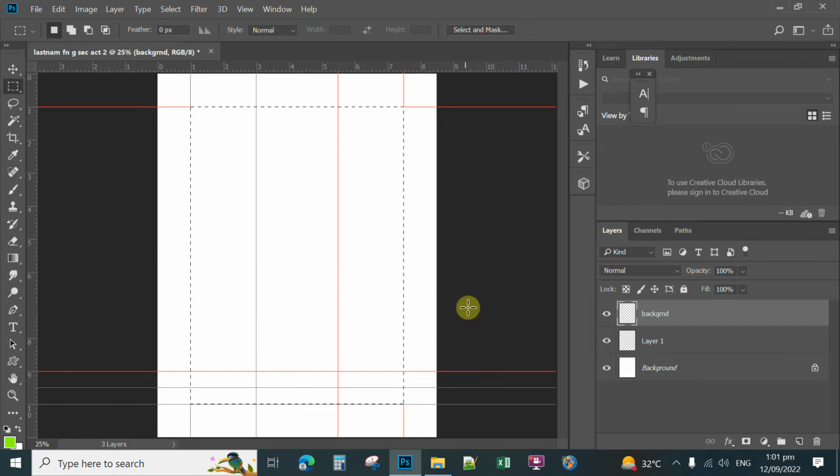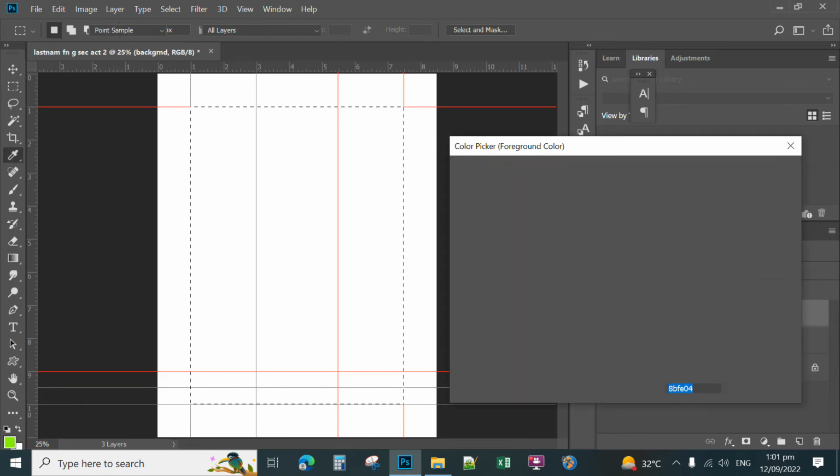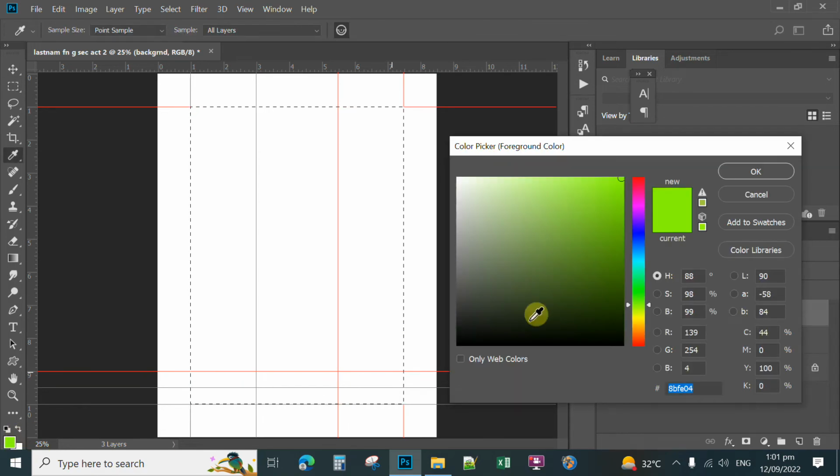Then I want you to fill this with a color. You choose a color here, or you can also make a gradient fill in this area. For example, you're going to fill this with light green.